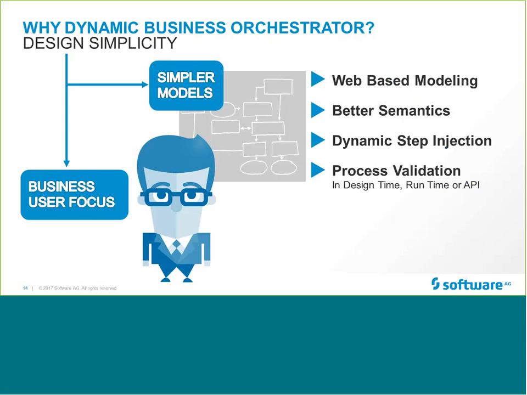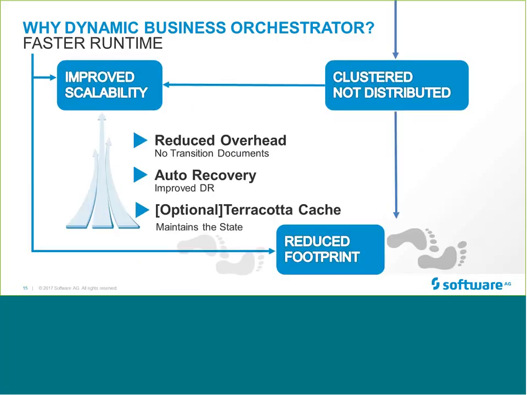Dynamic step injection. So if you have to take compensation ad hoc actions, you should be able to do that. And you can validate the models as well in design time, runtime, or through API. From a runtime perspective, it's very scalable. We have the footprint of the engine is pretty small.